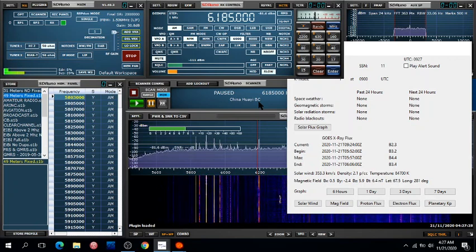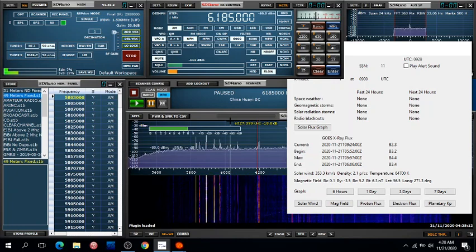It was coming in pretty good. And it's not this signal right here. It's the one right next to it at 6.185. I'm also using a plug-in called Black Cat Systems Toolbox. What has happened is the people at SDRplay have updated SDRuno again, and now they've better organized the plugins that you can use, and they added this Black Cat plugin.